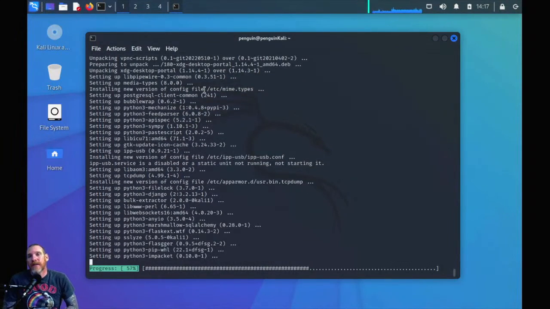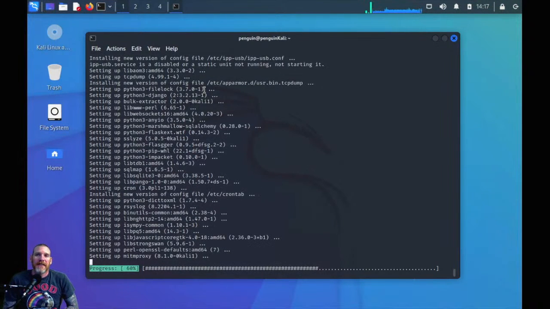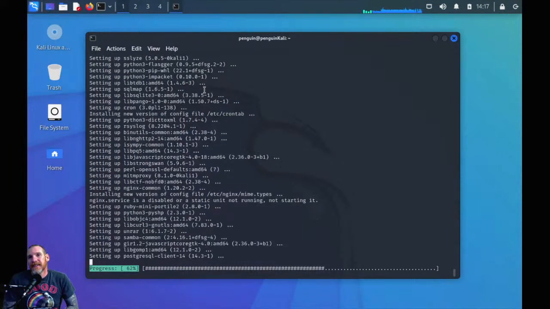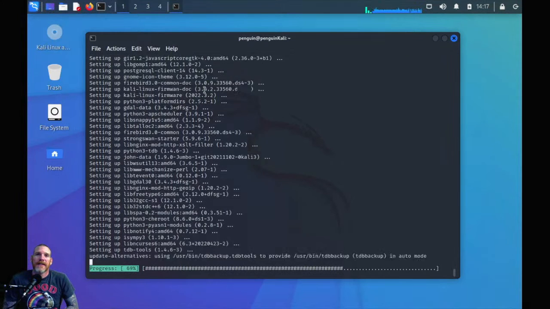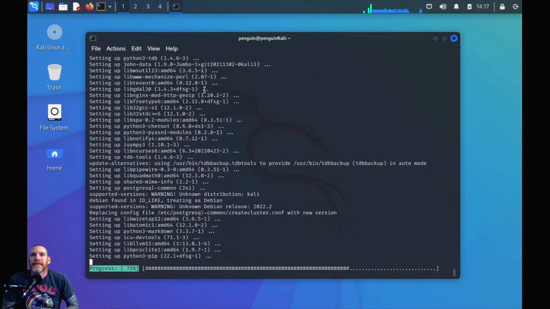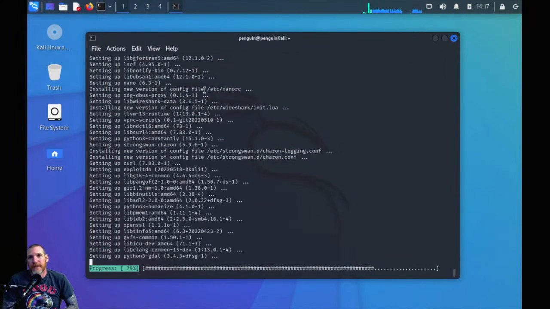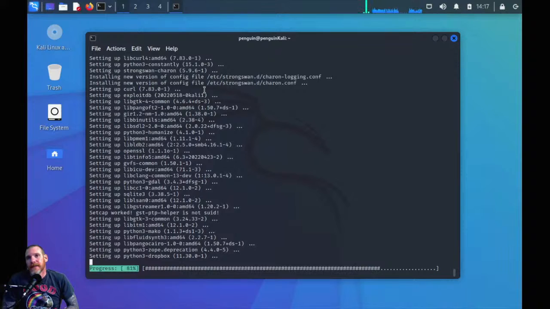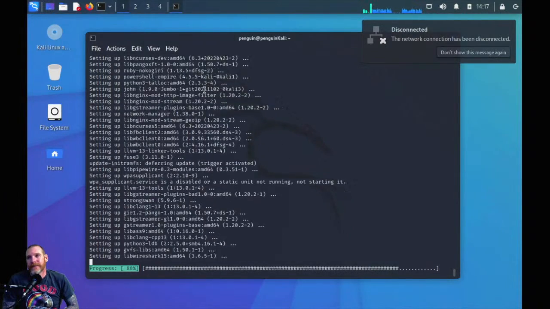I mean, I guess you could make it your daily driver. I wonder if you could get Steam installed on it and stuff. Probably wouldn't recommend it with all the crap that's installed on the machine. I wouldn't want to trust it for my own personal stuff. I'd have to install everything by hand to trust it more, but for testing and penetration testing, to see if something works real quick, I think it would be pretty nice.